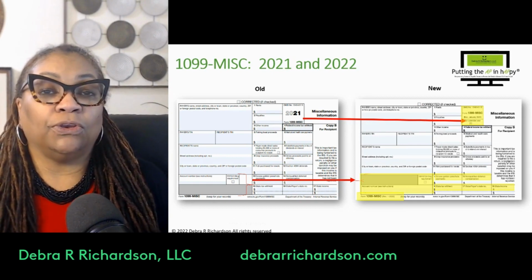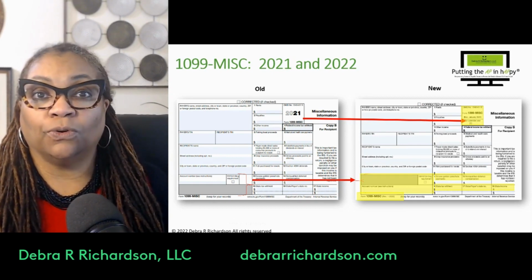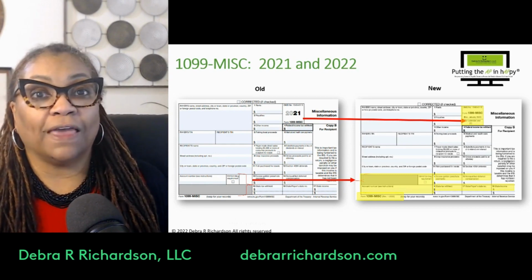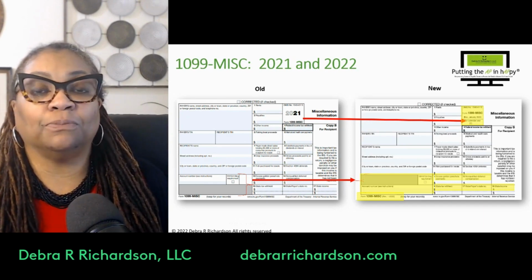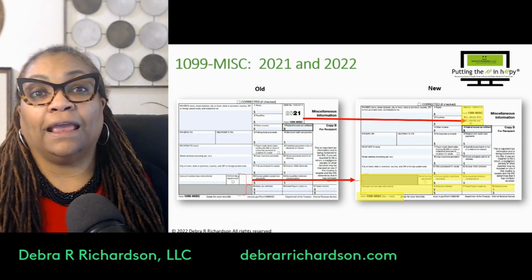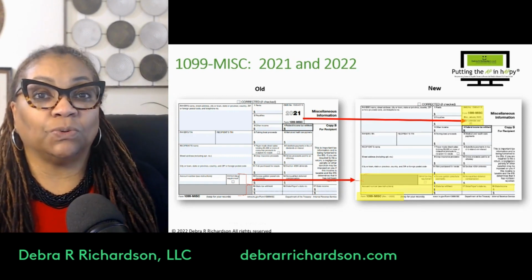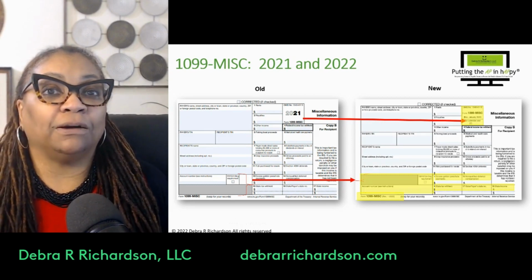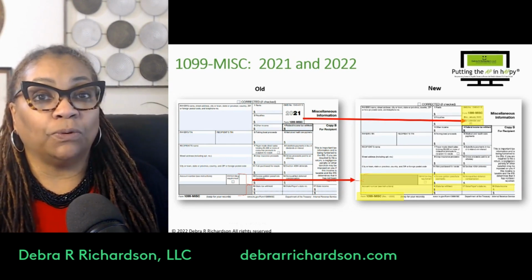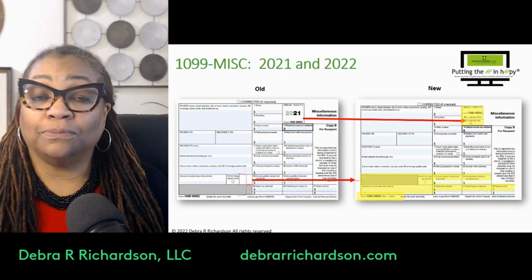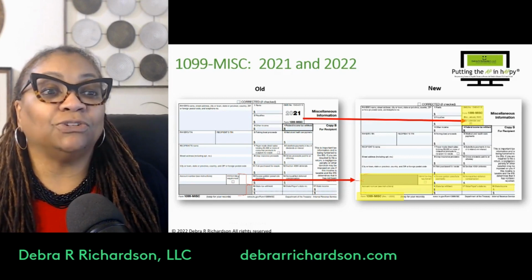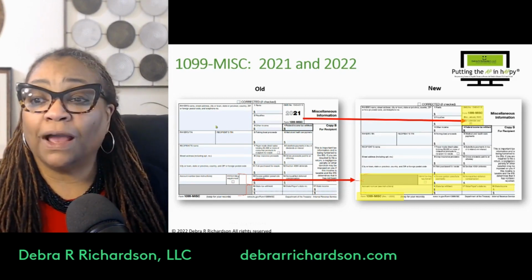which makes this a continuous form. And so you know how in the past when you order your tax year forms for your 1099 MISC, you would order more for that tax year in case, I don't know, you put them in the printer the wrong way, you had to reprint them or you had to do corrections. But you would end up having to just store them, right? And not be able to use them for the next tax year. But now with the continuous forms, you can, provided the IRS doesn't have a revision in the following year.